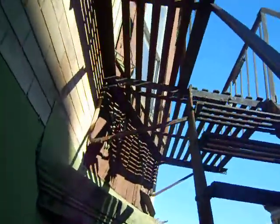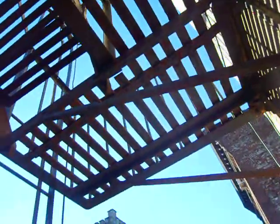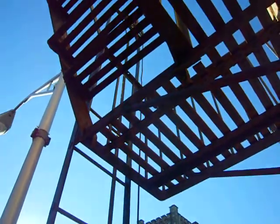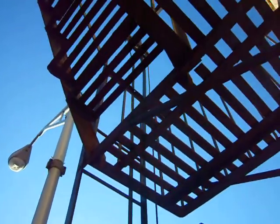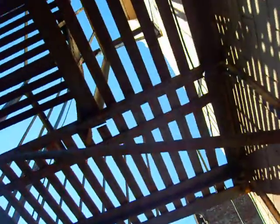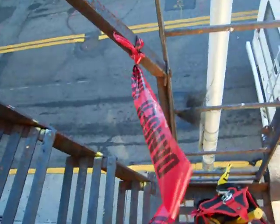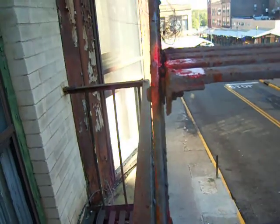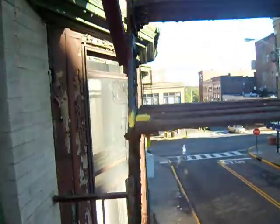Fire escape has not seen a paint job in the past 15 to 25 years. Every connection on this fire escape, because of the amount of rust that is here, there's very little paint left. Probably 75+% rust, 25% left of paint, but again, it's just spotty paint here and there that you can see. So that means every connection on this fire escape has been invaded, from the simple rail connections to all the tread connections. And some of this rust, in order for it to grow this much, needs 20 years plus of unchecked maintenance.